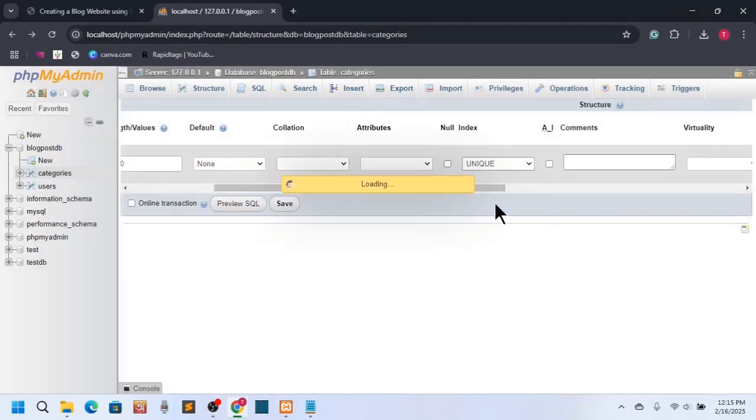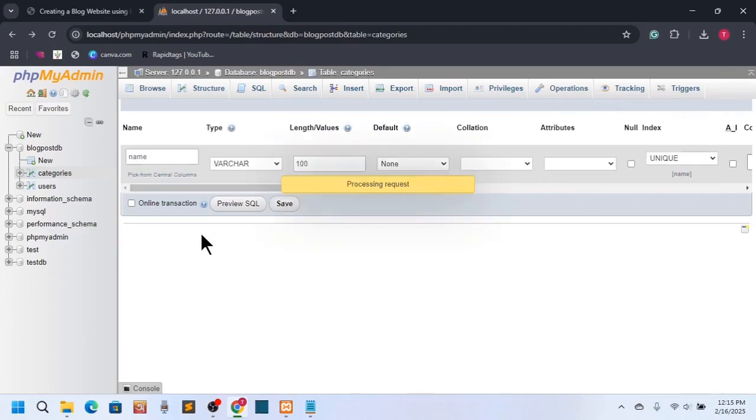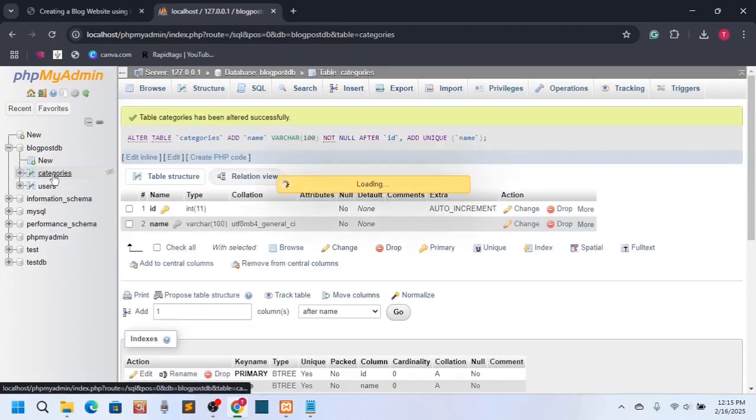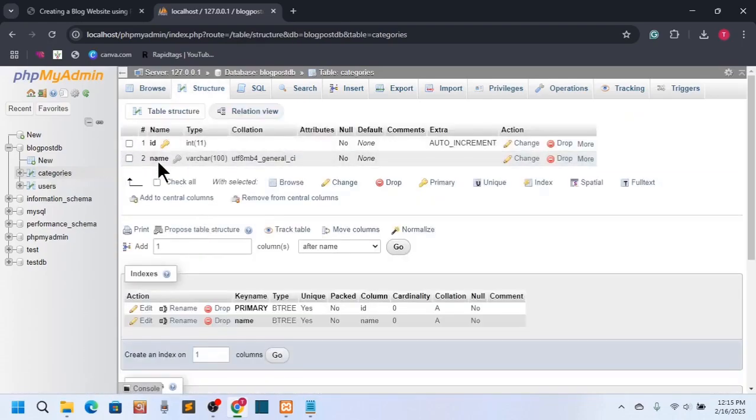It should be unique. Okay, everything is done. Now I will save it. So now in our category table, if I go to the structure, you can see we have ID and name. So name is unique and ID is primary key, and it is auto incremented. Okay, so everything is done here.